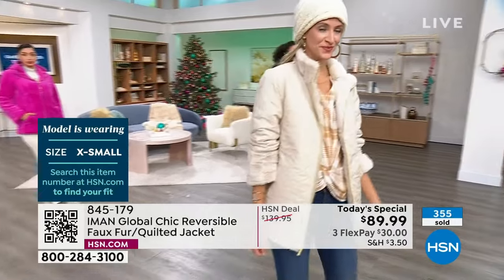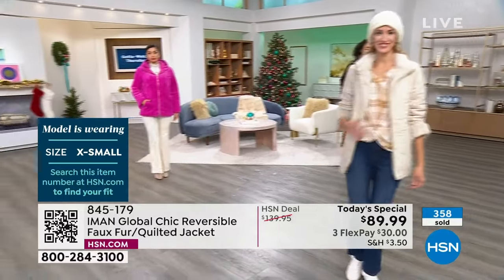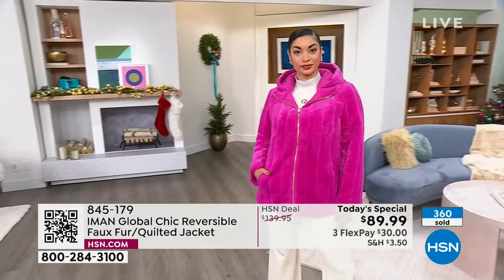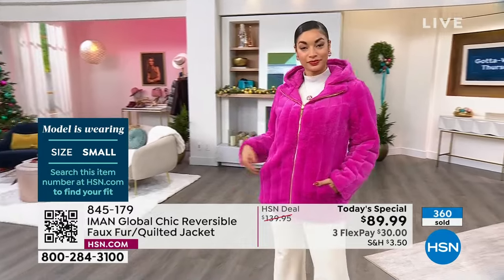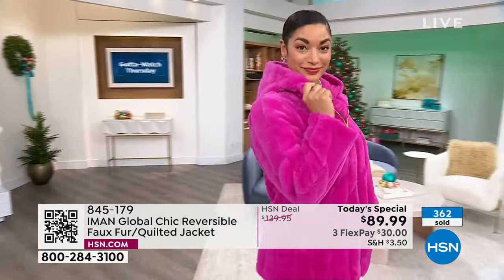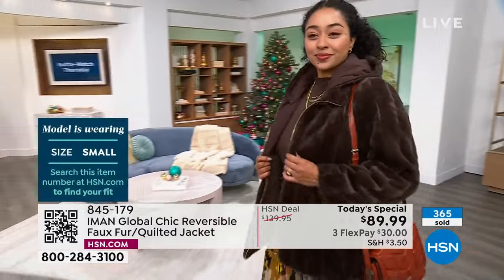And I have to tell you, what I really like is the pelting you did, because I'm going to show it on the oatmeal so they can really see it. That also makes it look like a really expensive, genuine fur coat. A lot of the times when companies say it's a faux fur, it doesn't look like fur. Do you know what I mean? Right. So it's not only that it feels like it, but the pelting of it mimics the real fur. And that's the beauty of this.